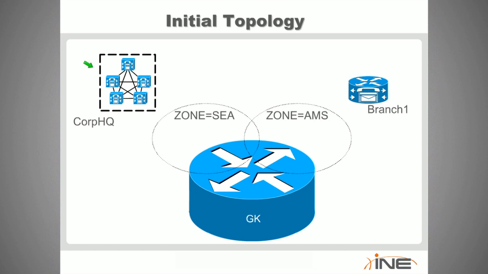Okay, our corporate headquarter CUCM cluster, we have a publisher and a subscriber server. So those will be looked at as 2 separate gateways, but registered to the same Seattle zone. And those gateways proxy on behalf of, again, not pictured, all of their Cisco IP phones.